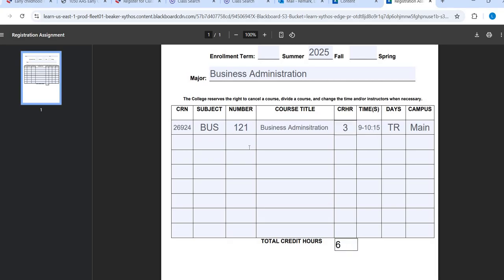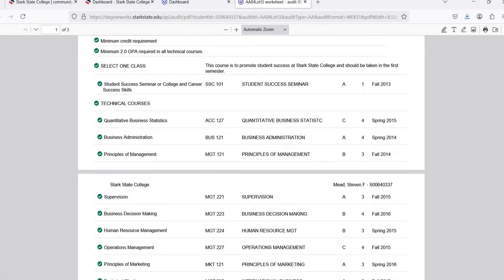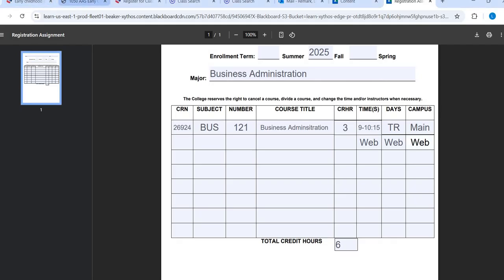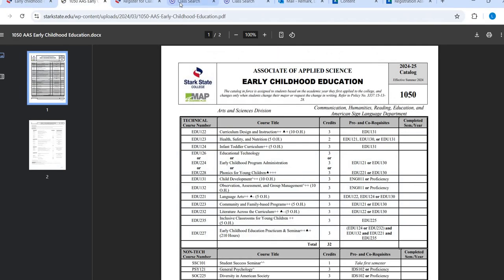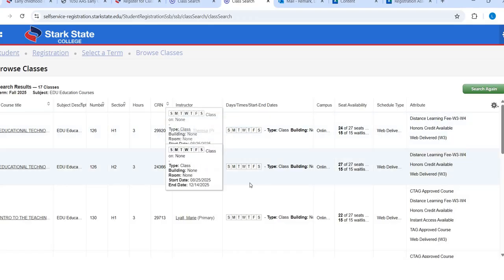Now let's say that you wanted to take a class that's web. All of this would look the same up until these 3 columns here. And you could just put web for each of them to show that it's a web class. And then you can go back to that map page to look around to see what other classes you need, or you can go to that program page to see what else you need. I also have an example in here of an education search as well. So same thing, it has the name of the course, the credit hours, the CRN. Then these ones are web-based, so I would just put web for that.